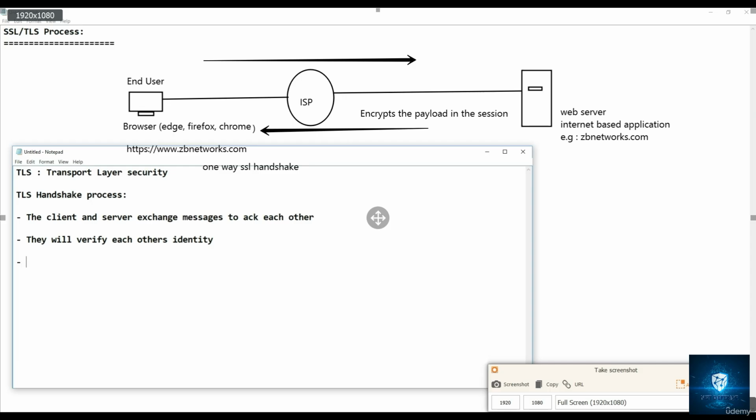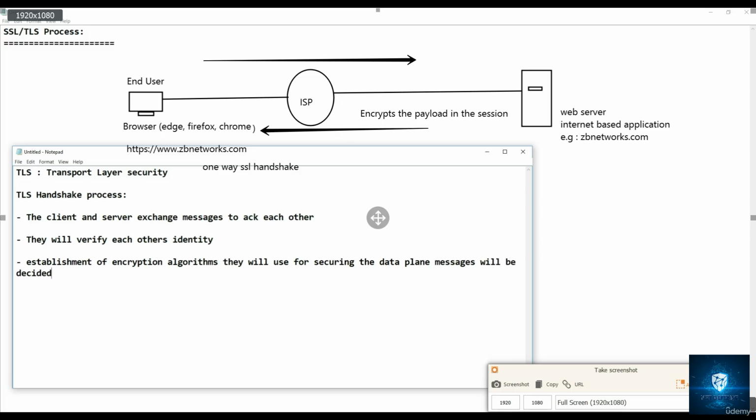And then establishment of encryption algorithms. The encryption algorithms they will use for securing the data plane messages will be decided.